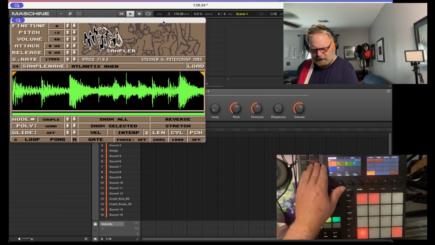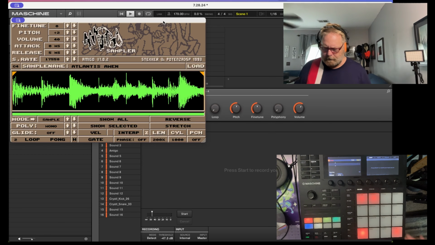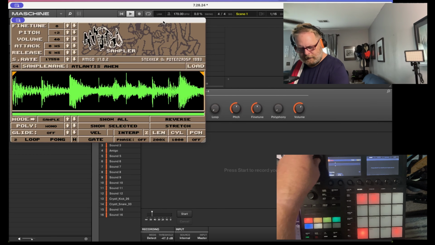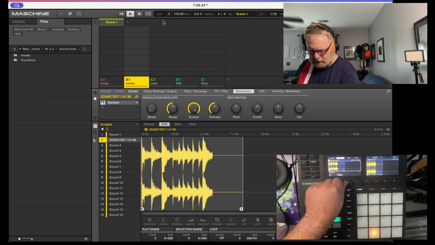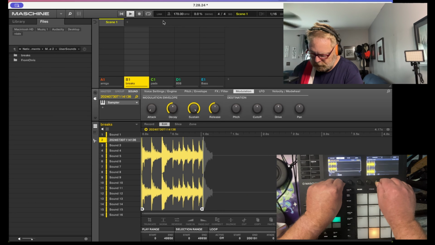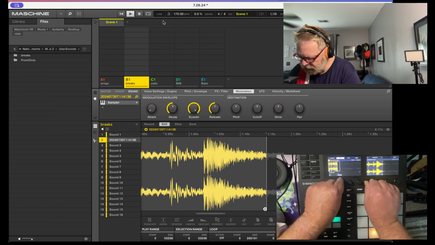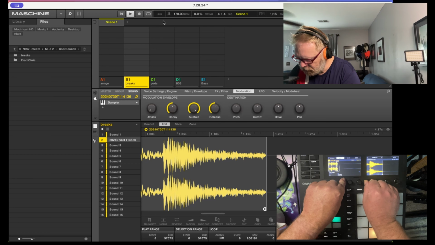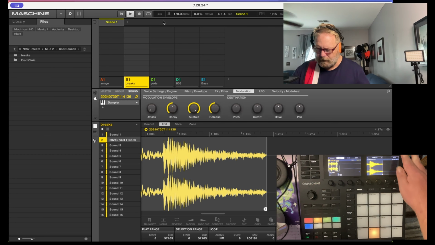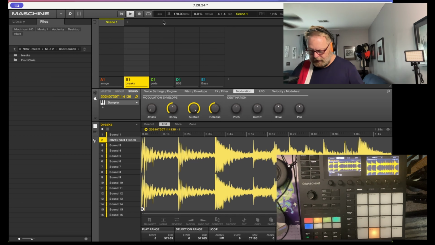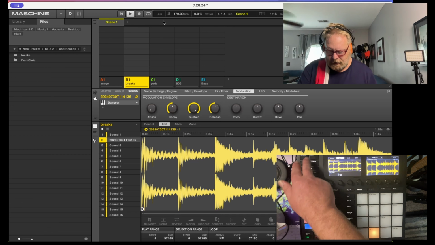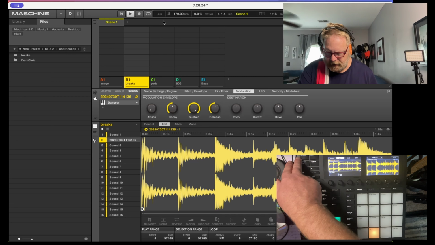All right, now we can go to sampling, stop, go back to here, blow this up, and I am doing this all from the Machine screens itself to truncate that guy. And now we have a pad.